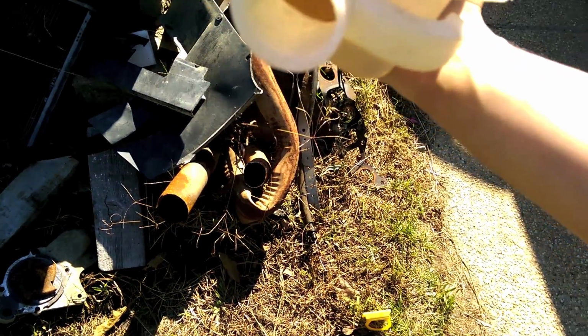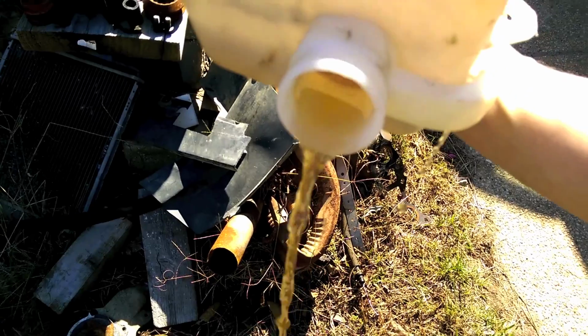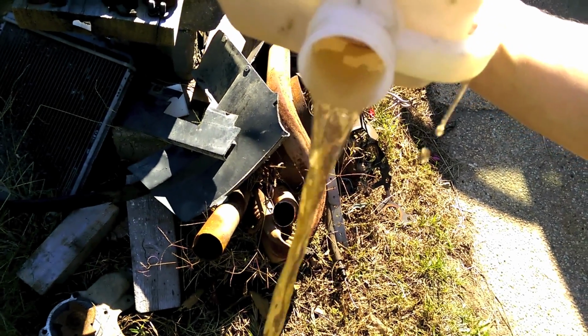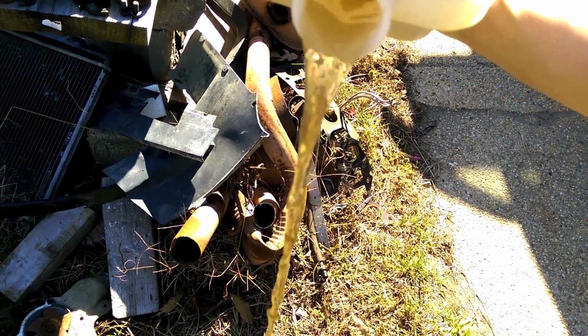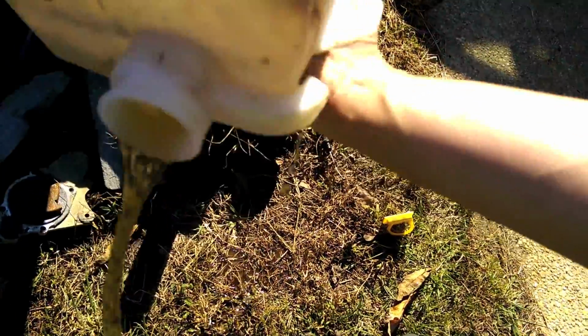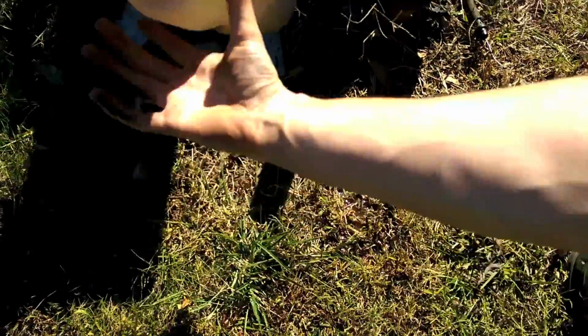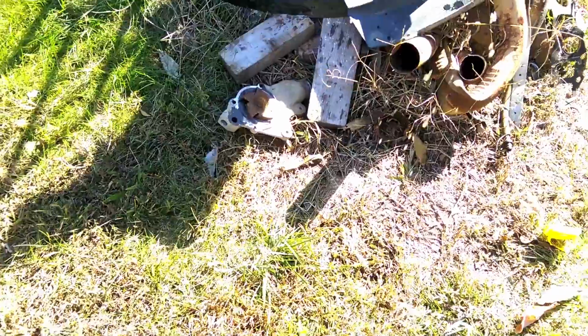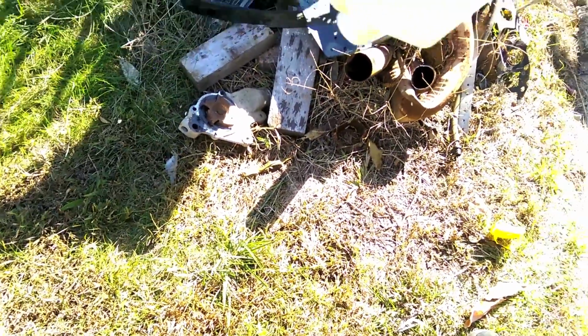Alright, after running it for a few days, that's the coolant color. Looks a little yellow. Still clear, but it's got a yellow hue to it. So it's definitely browner. And this is just in the reservoir. I don't even know what the radiator looks like. There's the brown stuff. Then we just have to run it with water to get the cleaner out. So we'll do maybe one or two more flushes of straight water, and then we can antifreeze it up.